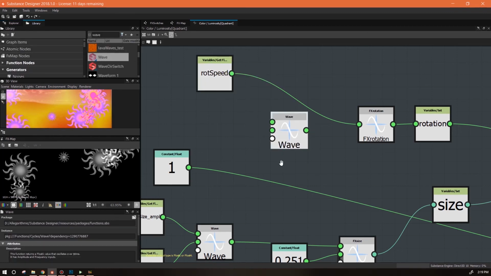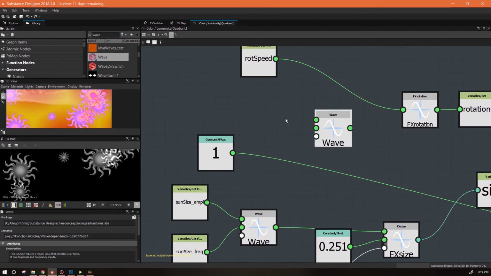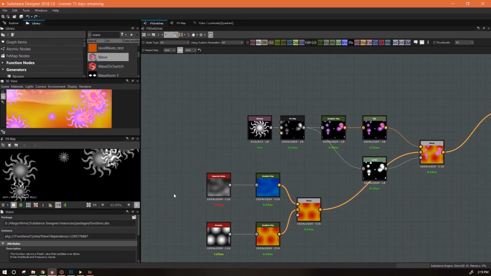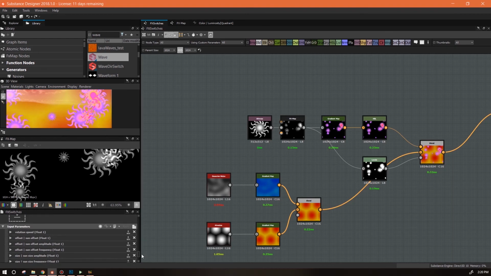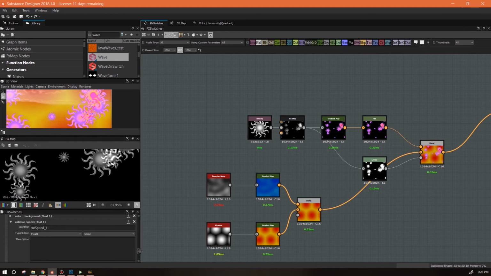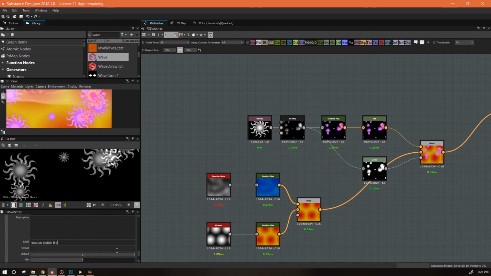So let's get another wave here. Before we start, let's come in here. I'm going to make a frequency for that switch, and we'll put this under rotation. We're still going to use a float one, so we can just copy that. Saves me having to put the group in. And we'll call this switch frequency.